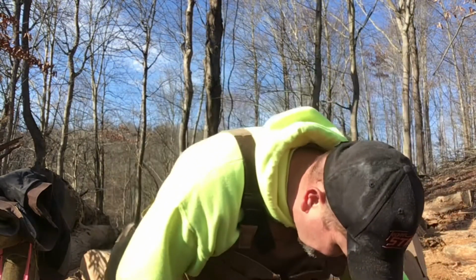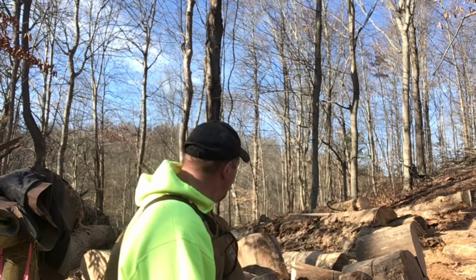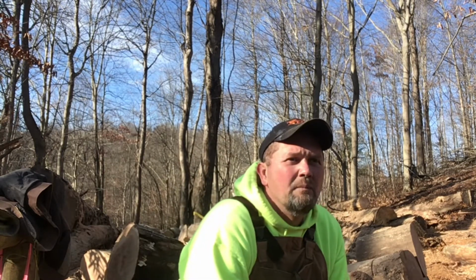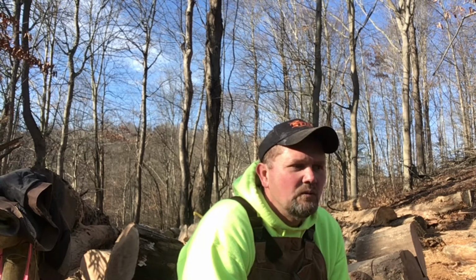Behind me here, I just buzzed up a bunch of this hard beech and some red oak and a little bit of maple in there as well. And I've been doing some splitting, and I've got a lot of nice wood split that we're going to be selling this spring and summer.